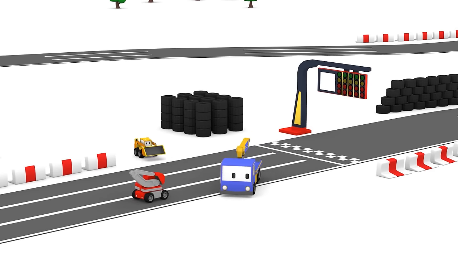Ethan, can you throw this ball into the jar with the yellow paint? Yellow. Red. Orange. Ethan, in which paint do you want to throw your ball now?